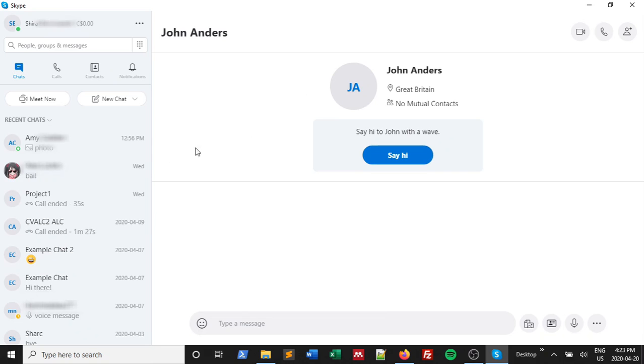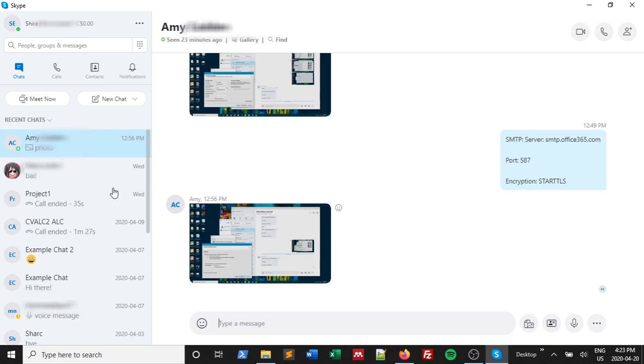Once you've started chatting with them, your chats will appear in this sidebar, okay? And it's organized in order of your most recent chats. So I most recently chatted with Amy, my colleague. If I click on her name here on this sidebar, it opens up our old chats. You can see that she was sending me screenshots of her screen as we were trying to troubleshoot some things, and I was sending messages in here.